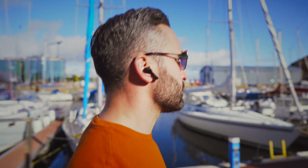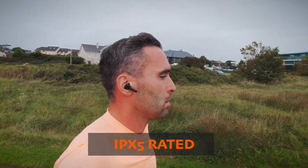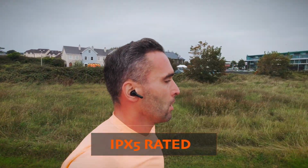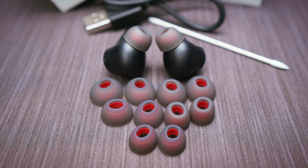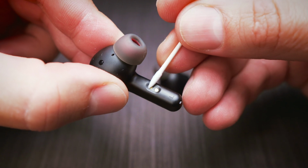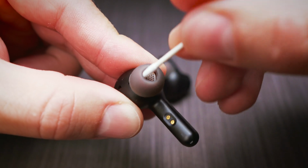I found the fit and the comfort very good with the Air Pro 2. They sit securely in my ears, no hot spots, no pressure buildup, nothing like that. And they don't move around at all either, so the snug fit and the IPX5 rating can make them a good option for workouts, as they are sweat and rainproof. You get 6 sets of ear tips in the box, and you also get a cleaning stick, which can come in handy if you want to keep the charging contacts or your speaker protectors nice and clean.